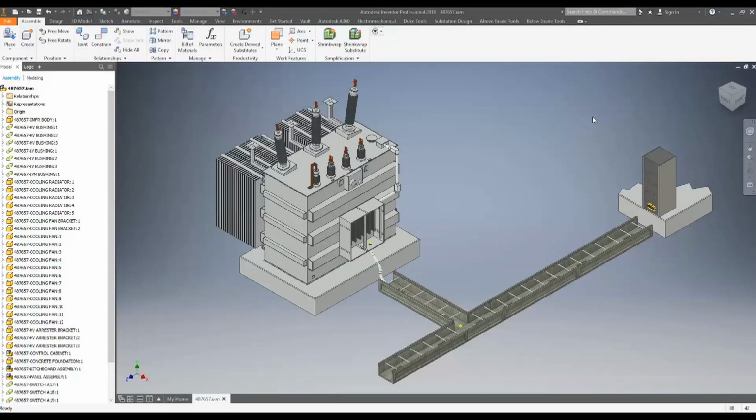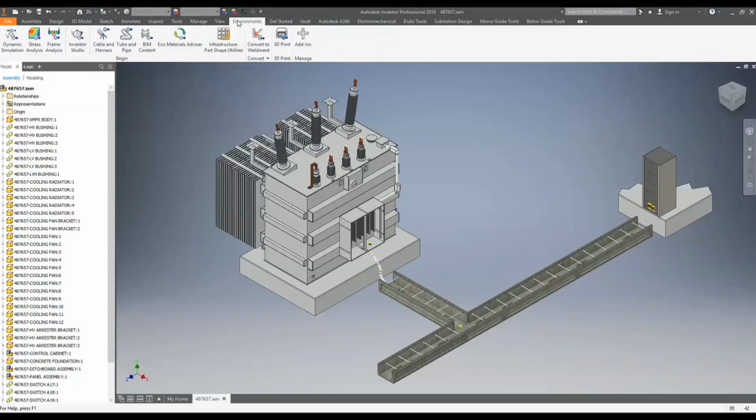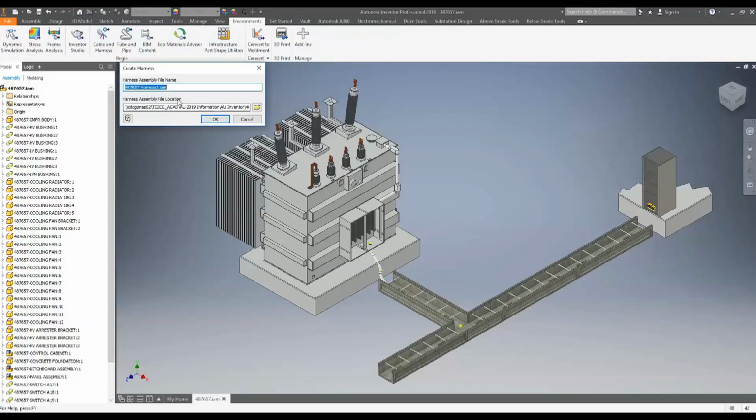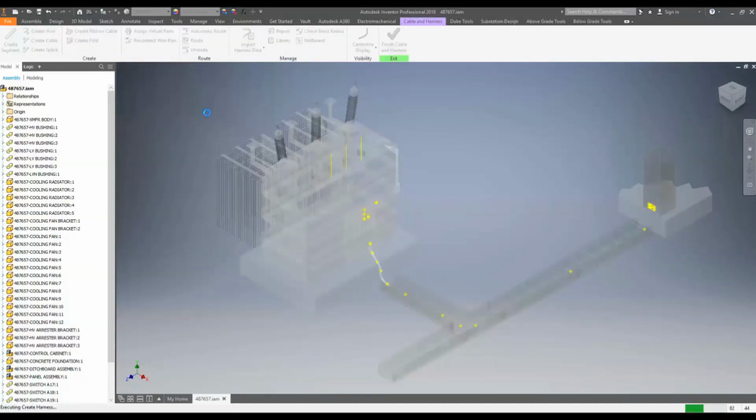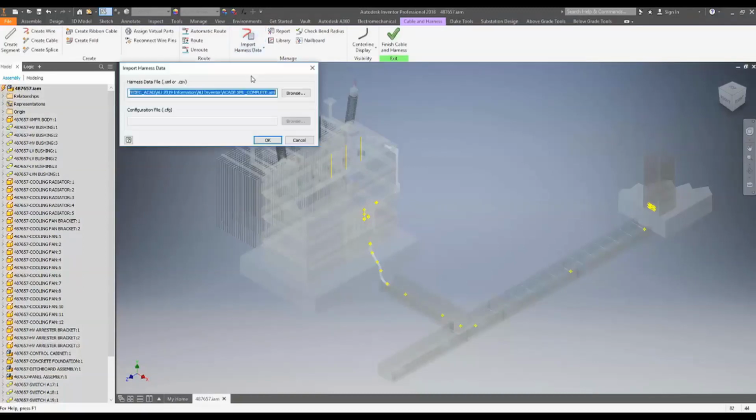In my next step, I need to import the XML Justin exported from AutoCAD into Inventor. So I activate the cable harness environment, and use the import harness data to locate the XML file Justin created.